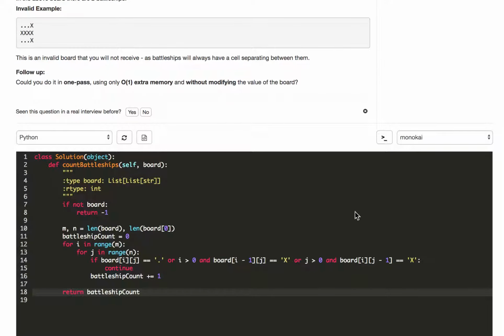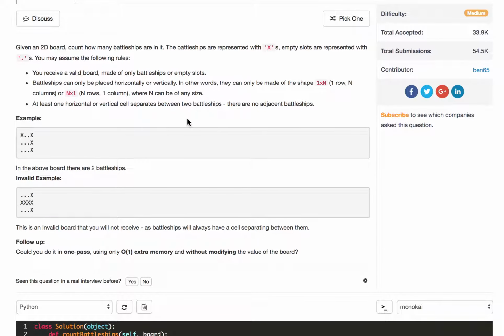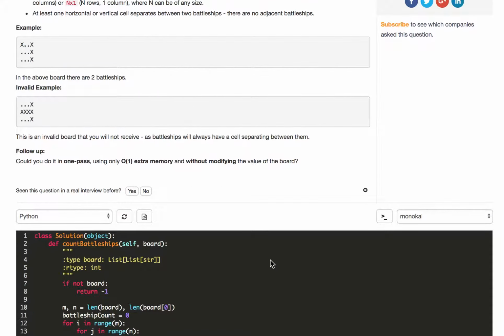So how to do it? The first thing is that, like we mentioned, the board is valid. We don't have to validate the battleships that we found. So this actually makes the problem much simpler. We just need to count how many battleships there are. So we need to figure out what kind of strategy to use.